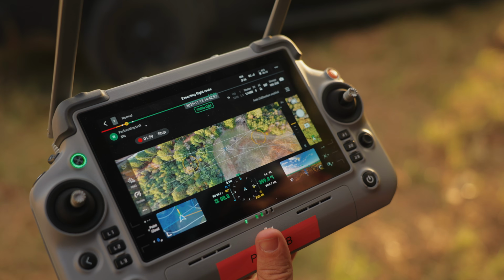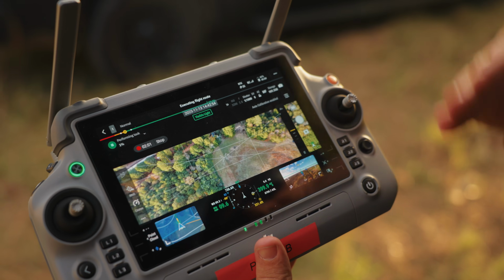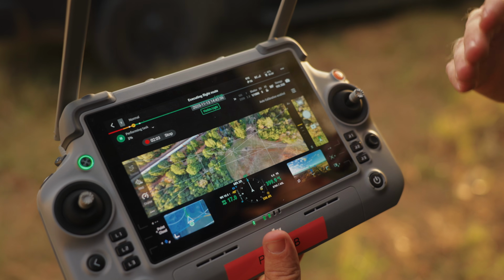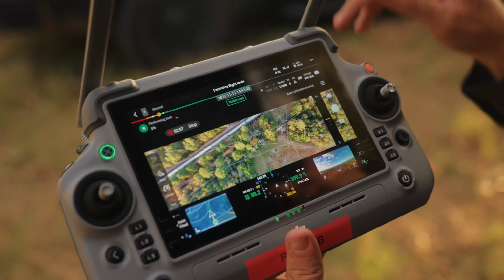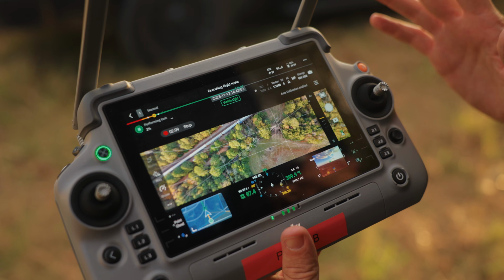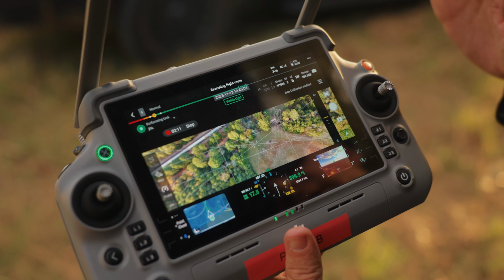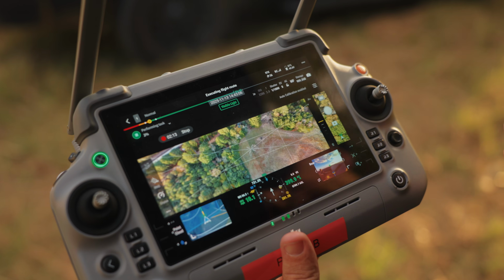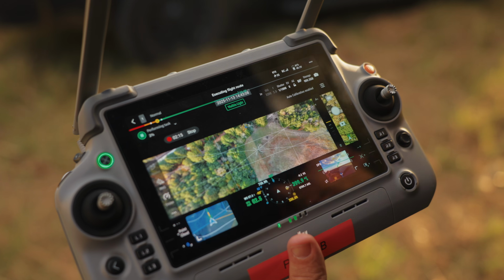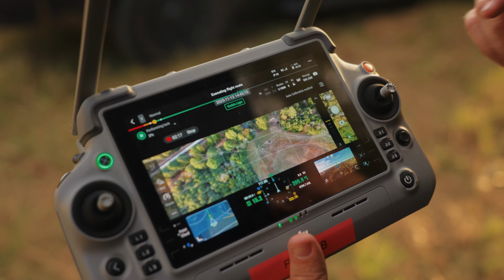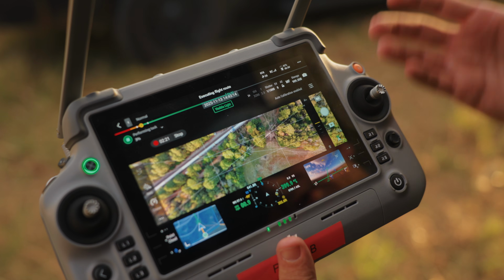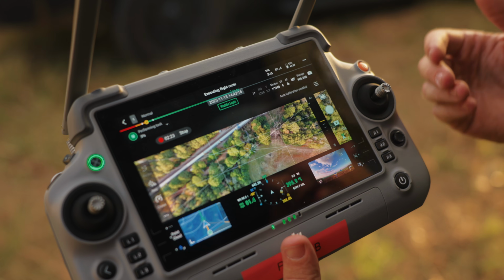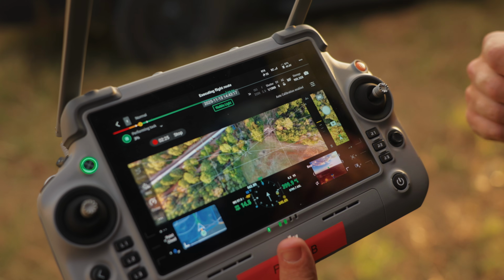Right here, you're seeing visible light as it goes through. In a second, once it does its calibration, you'll be able to see the LiDAR scan as it's in progress. So it's gonna go back and forth 3 or 4 times to make sure that it's calibrated and ready. Again, we covered this in our pre-flight plan where we made sure this was checked. If you do not see it calibrate, that means you forgot this step and it could mess up your entire project. So make sure you land it and redesign the flight plan.